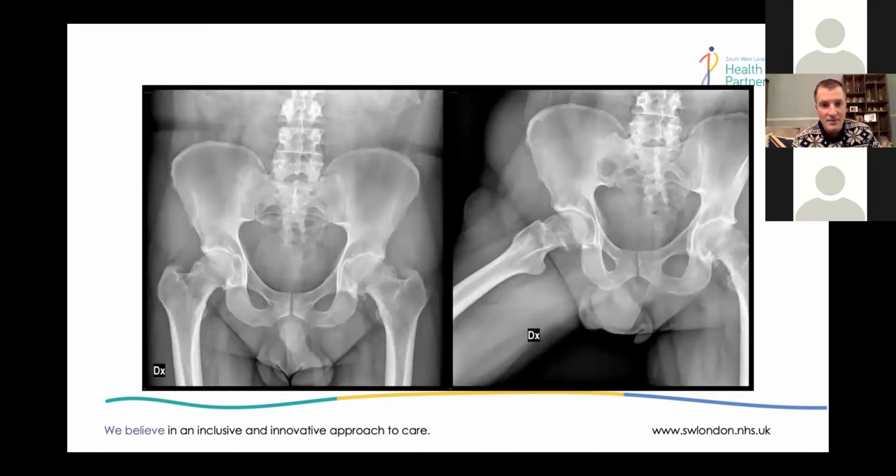So here's a plain X-ray. On the left of your screen is an AP pelvis. The right of your screen is the modified Dunn. And this is a bit of an extreme case. And, you know, I would hope that the vast majority of radiologists and orthopedic surgeons in the world would pick this up. But what you've got here is a bony excess bone, a bony bump on the femoral head-neck junction, okay? And this is quite a severe case. There's already some sclerosis within the joint, perhaps some joint space narrowing.